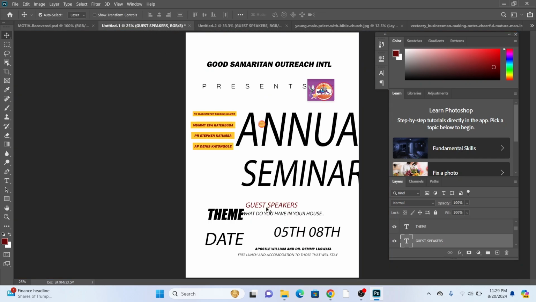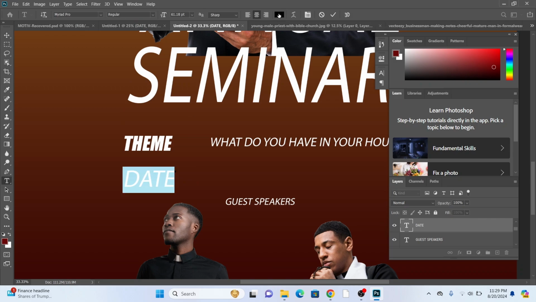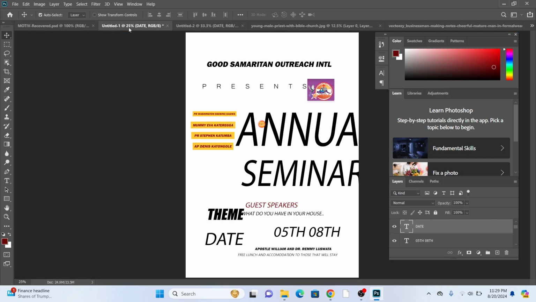Let's turn its color. I'm giving you tips. With the images that you use, make sure you don't reduce them too much depending on the canvas that you have. If the image is too big and you reduce it to a very, very small size, it will lose quality. That one I'm telling you, it will lose quality. So you must be mindful of the kind of canvas that you use and the images.